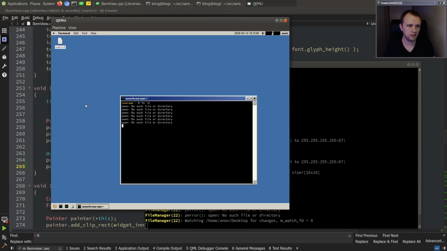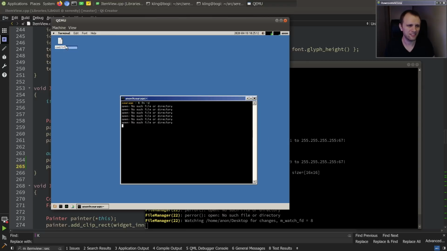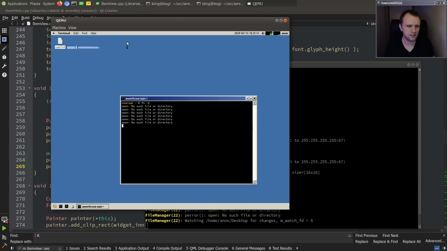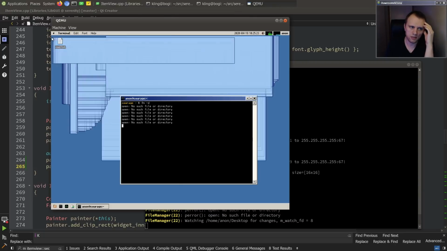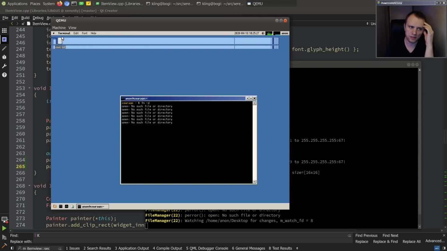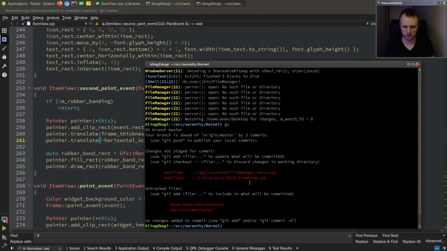Okay. Oh, look at that. We can select. Oh, this looks terrible. That's definitely an issue that has to do with, I guess, the fact that we have an alpha channel and then we never clear. We never clear before we repaint, so we're gonna have to be a bit smarter about that. But let's commit that separately first.